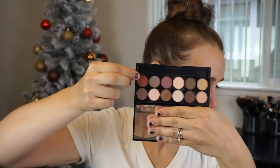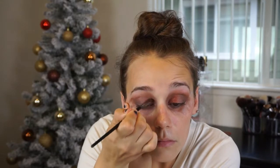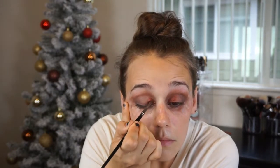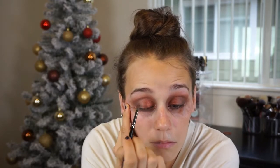And now I'm going in with this coppery reddish shimmer shade. This color is beautiful and applies so well. This is without Fix Plus, you guys. The shimmer in here is so dope. I'm putting this on the inner third of my eyelid. I'm just going to be building it up until it is the level that I want.